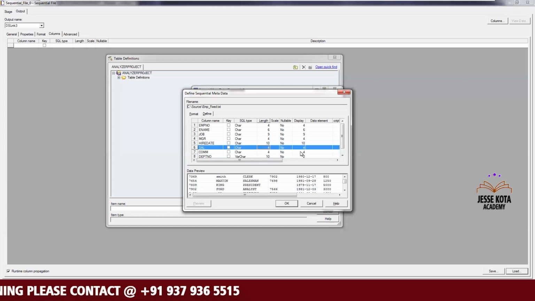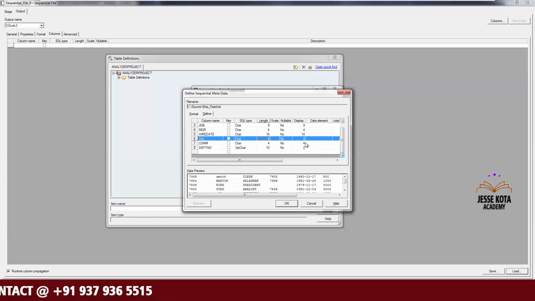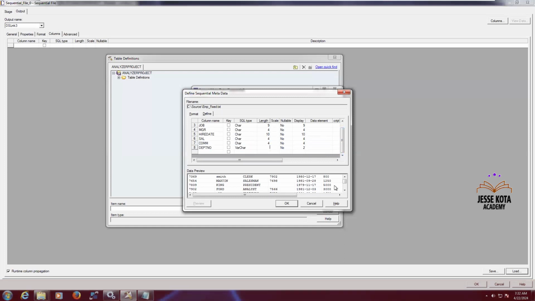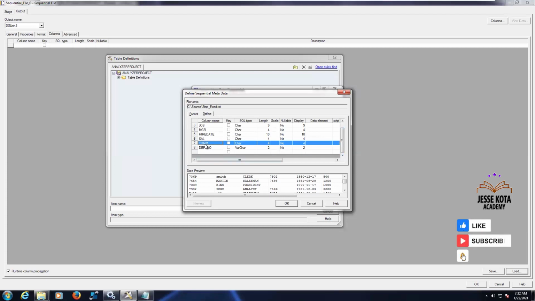You have to enter the 4, as it is in the displayed length. And here this one is 2. Click on OK.